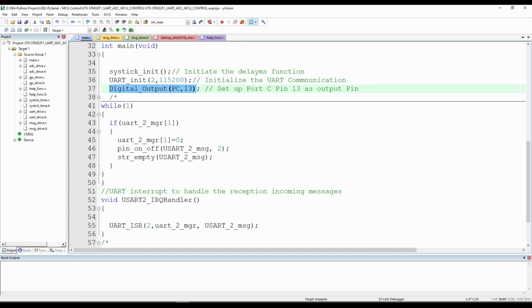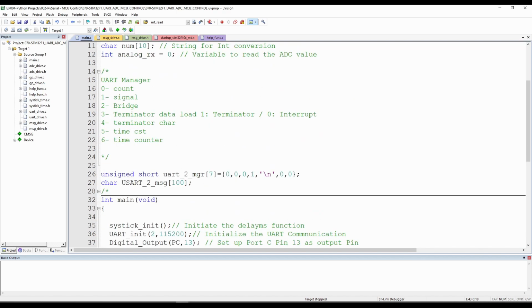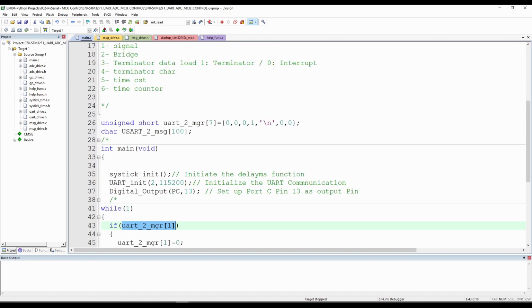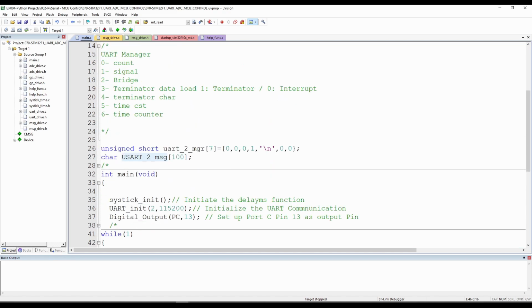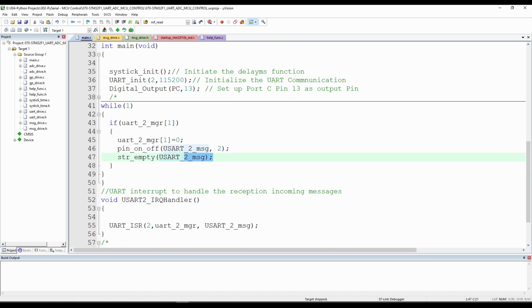Then at the end, our main program. First of all, if we have a signal, so if this one is equal to 1, and this will be equal to 1 as soon as we find out there is this terminator here. What we are going to do first of all is put it to 0, so we don't get into this loop again. And after that, reading the data or the message that we are going to use, because every message that is sent will be written here. After that, we are going to empty the message so we can receive again.